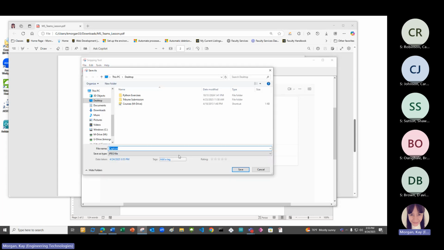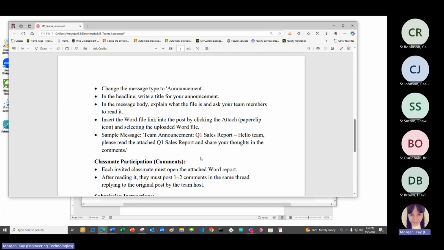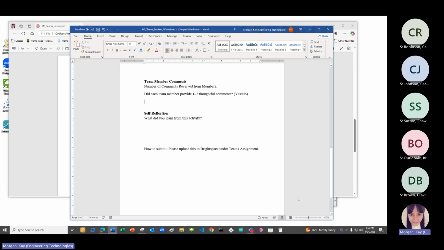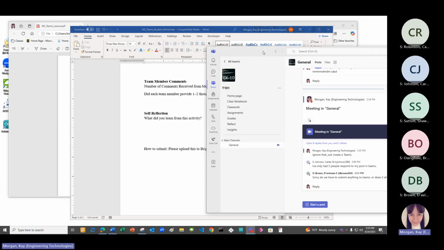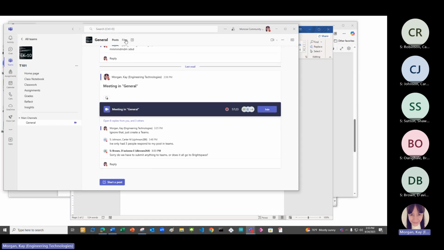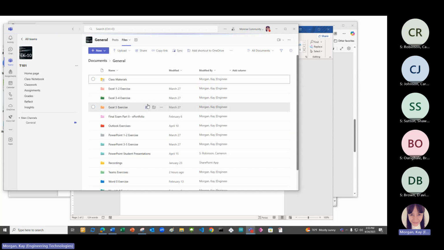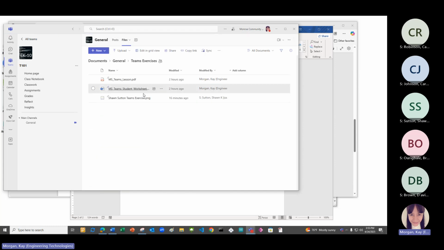When you save it, you're going to get a JPEG file. Here, I put it on the desktop and then upload that picture file. We call that a picture file. Upload that picture file to this team. Where is my team? Here, okay. Put it here. So go here and then upload it into Teams exercise right there. Yeah, so Sean already finished it.